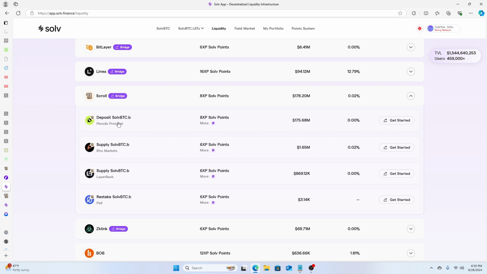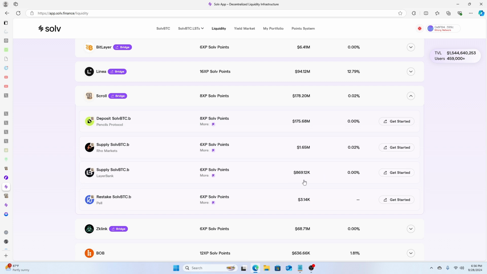Pencil protocol appears to have an airdrop, but I don't know what season they are. In the airdrop, you will also see that it's, let's say, oversaturated because of the TVL here. So someone may decide, okay, let me go, and people may be flooding to Pencil protocol because of the 8x Solv points, and also positioning yourself for the Pencil protocol airdrop. So in case you want to weigh matters, you can decide to check the other platforms and see, do they have an airdrop? Is it oversaturated?